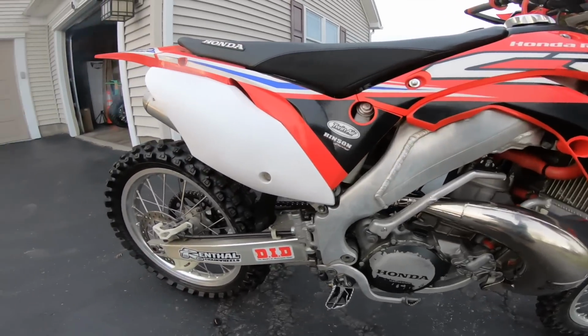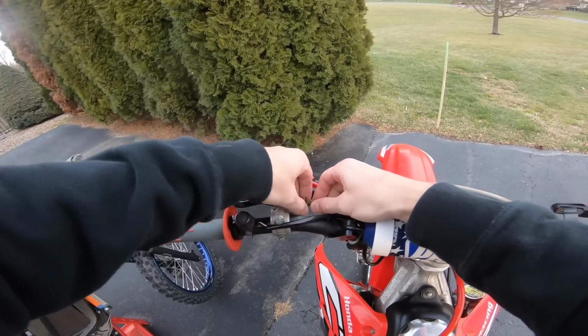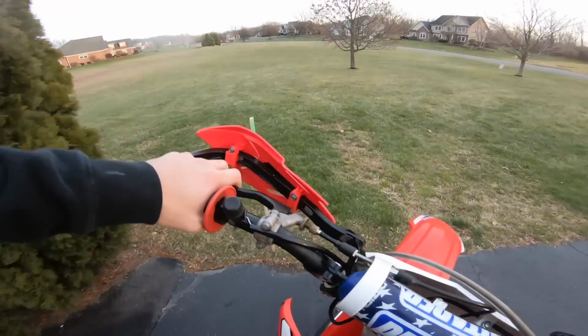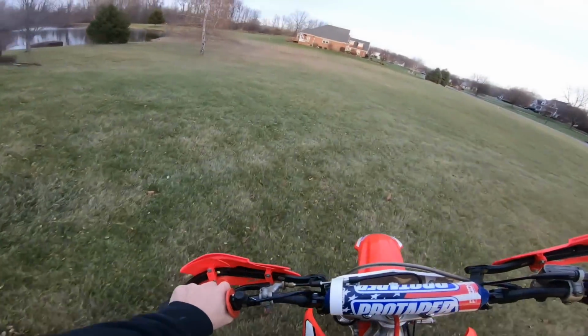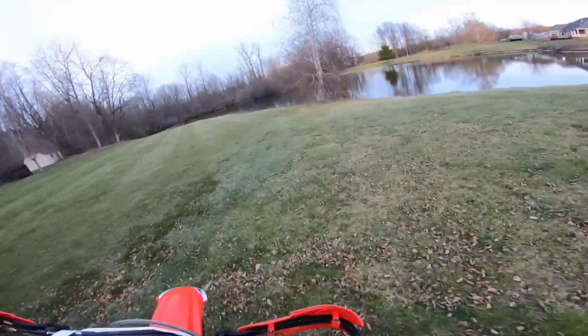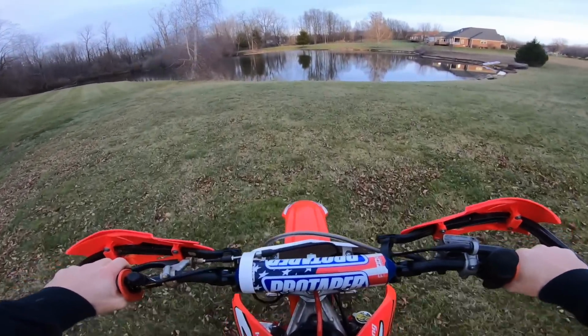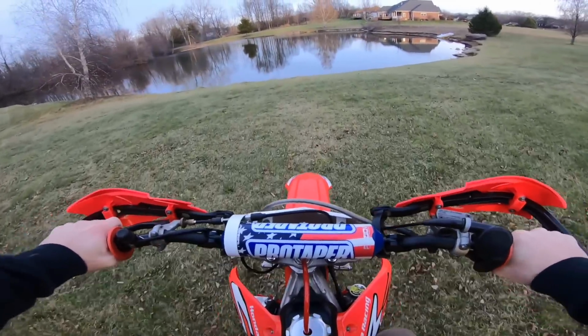The motor sounds good though. I'm not trying to stall this thing and have to kick it over again. Not gonna lie, definitely used half a can of SC1 on the seat. Slide it around. The clutch feels funky when I slip it a little bit. I could feel something like grinding on the inside.